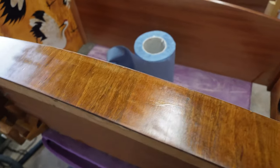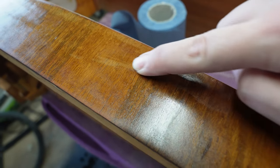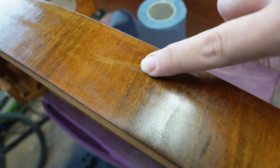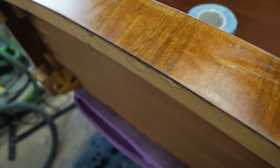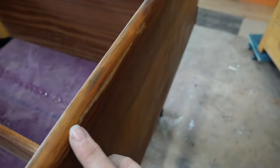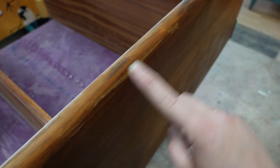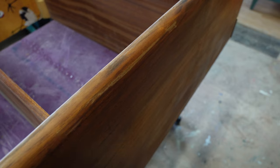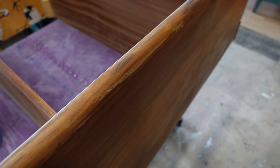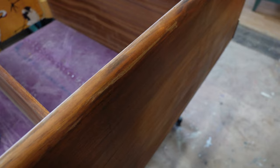There's just a few other spots I'm not happy with. Don't know if you can see that. I think there's some old finish left on there, so I need to sand that out. Also there. And then just on the side here, this bit here, that just needs to be sanded. So I'm going to do all of that and then another round of mineral spirits and then hopefully we're good to go.